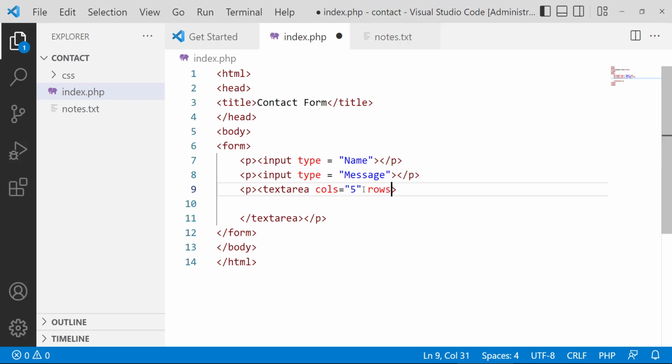And then we want rows, which will be equal to 10, like that.